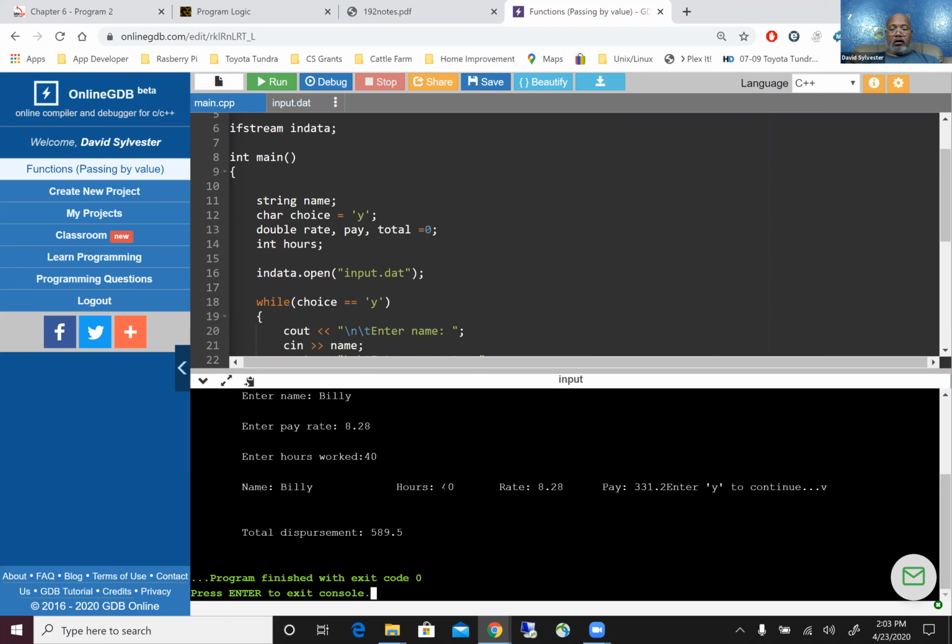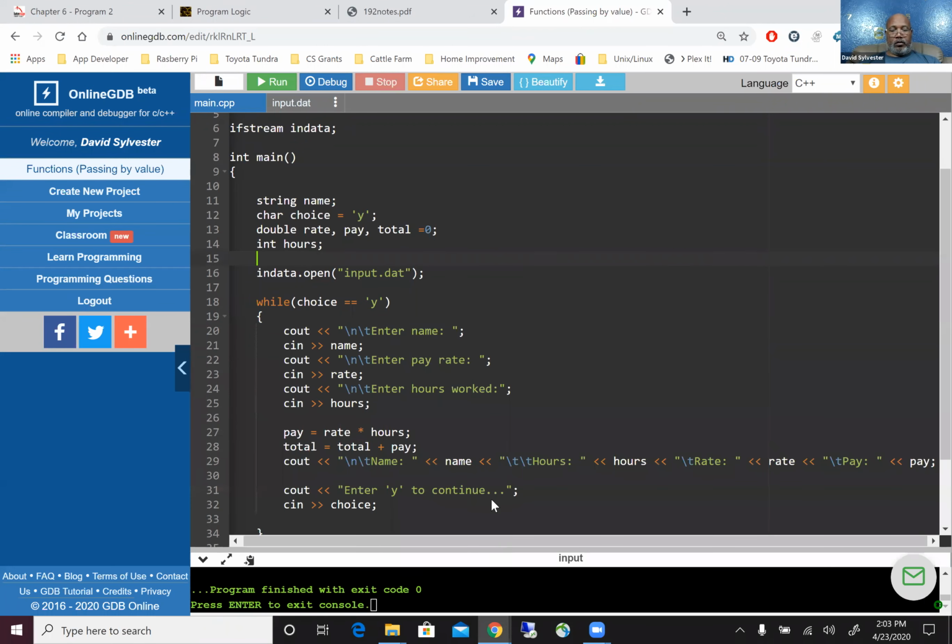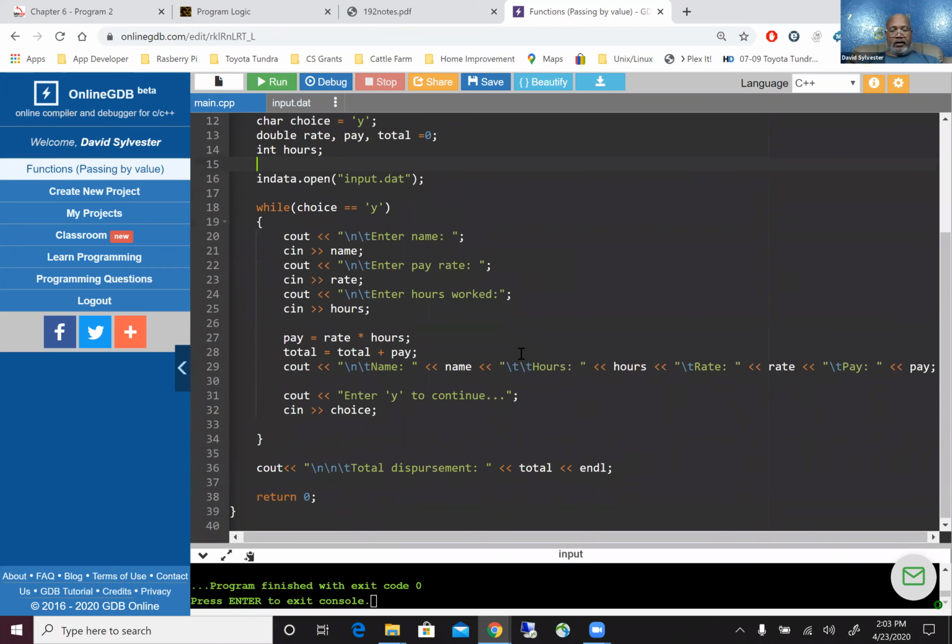Except that I could have put 400 for hours. I could have put $30 for pay rate. You understand? So you want to validate it. So let's validate something. Let's say we want to validate the pay rate, all right? So for the pay rate, we might say that everybody that worked with this company makes from $7.50 to $10.50.